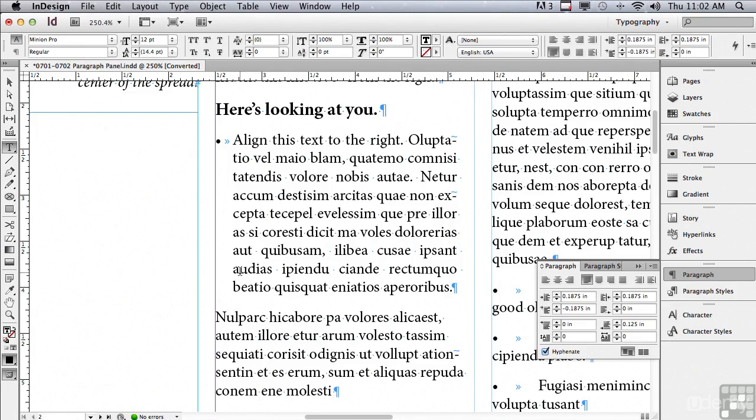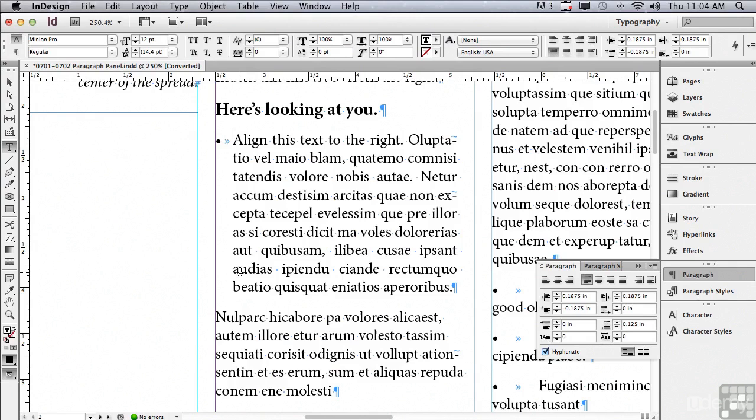So if I was creating a bullet style, this is how I would format the copy. There is a better way to format bullets and numbering, and we're going to talk about that in an upcoming lesson. But let's see if I can adjust the bullet so it is closer to my indented text.